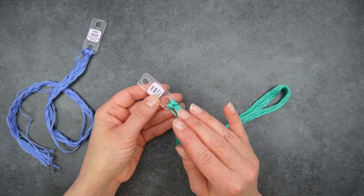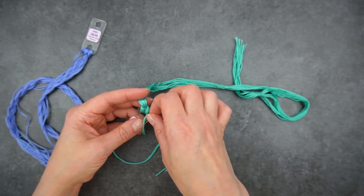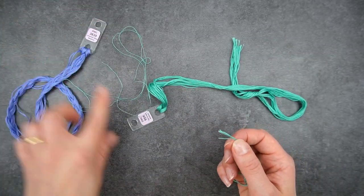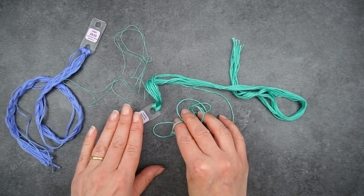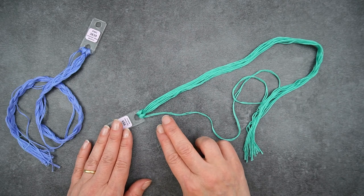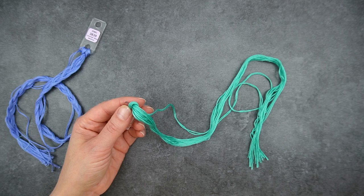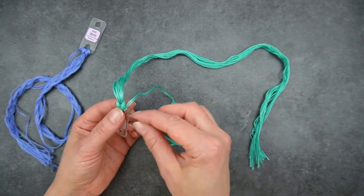Now to get down to a single strand to work with, you can take your working thread off the floss drop, separate one strand, pull that strand out, and put the rest back on. If you know you'll need a few strands of this colour, pull a few out and put them back individually so they're ready to go. You can also use a direct pulling method to get single strands out — the same method as taking one thread out, applied directly to the whole bundle so you never even separate it out.